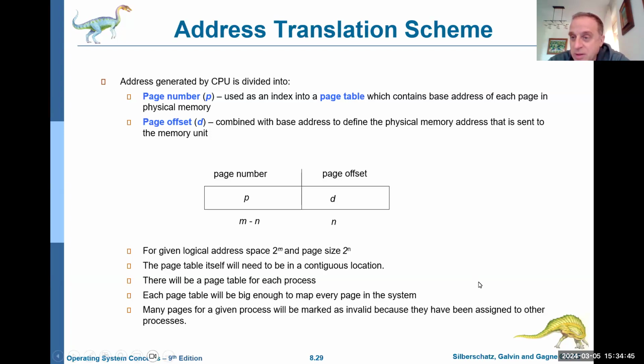So we like to use this example of 32. If M is 32, in other words, if this address is in total 32 digits long, then part of it is P and part of it is N. It could be that this is 16 and this is 16, but it could also be this is 22 and this is 10. This division could be anything. So if M is 32 and N is, let's say, 10, then P will be M minus N, or 22. That's what this means over here.